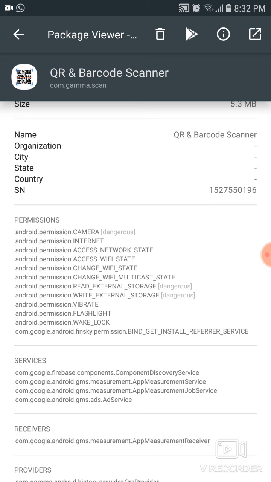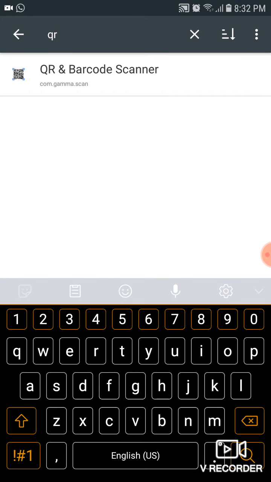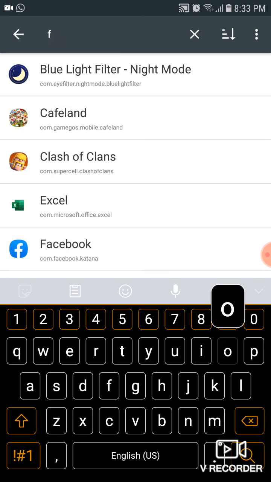Other dangerous ones are read external storage and write external storage. The other permissions are just normal, so they are not dangerous. So we have 3 dangerous permissions here, which is quite a lot. Next we will go to Foodpanda.